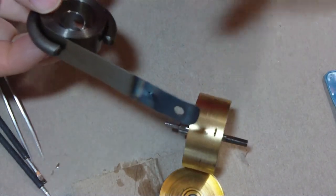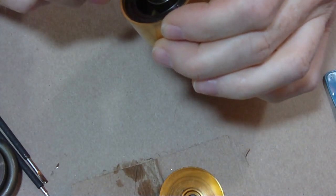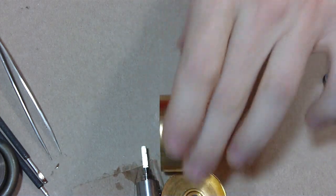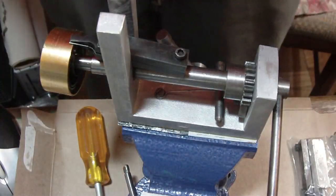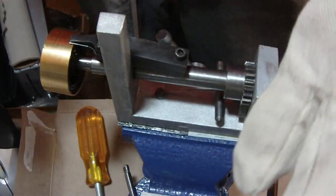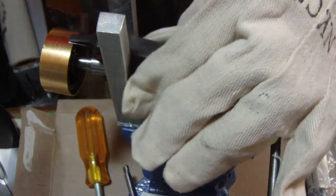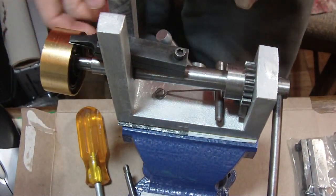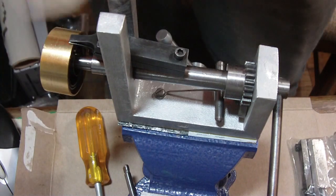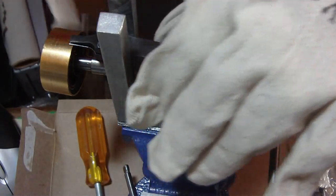So I gotta take this out and put this in. Let's see, maybe I can take this arbor out. Oh, that came out easy. So I got a new setup now for the mainspring winder. This is my winding tool. I can't drop this camera any lower because this is as low as the stand goes. It's got a clamp here. I have the barrel put on already because for some reason it wasn't cooperating on camera. I've done this before. So what I have to do is wind this up enough, then stick this clamp in here, grab it and tighten it with this.